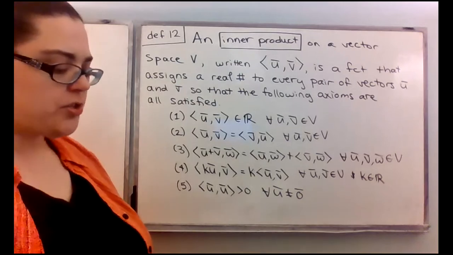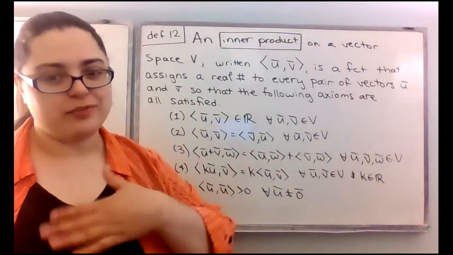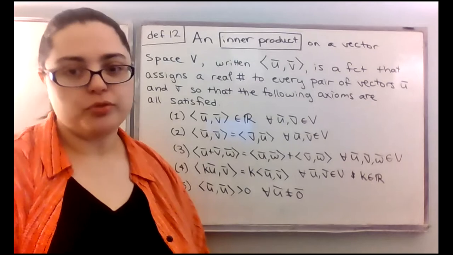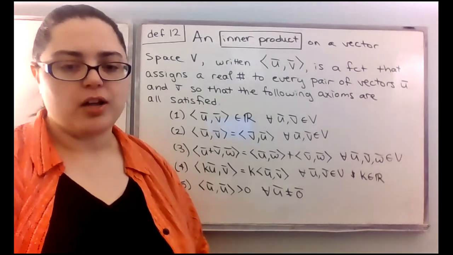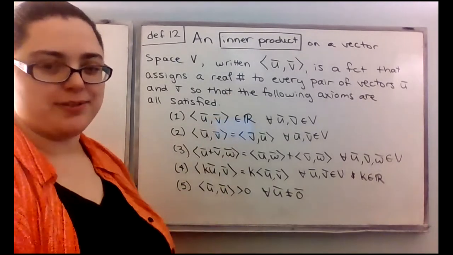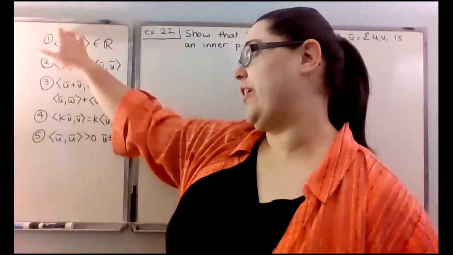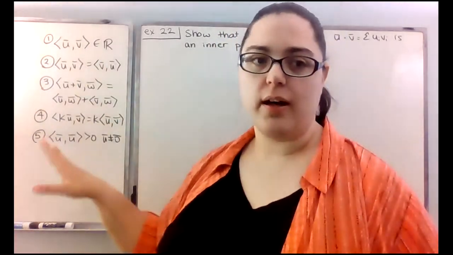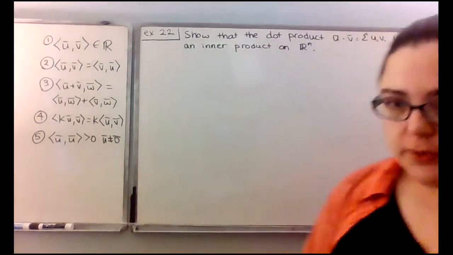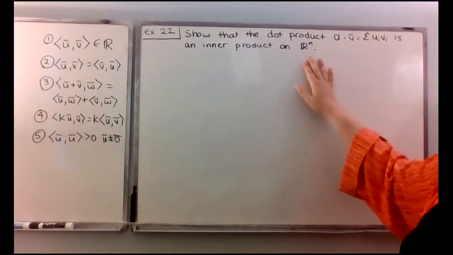All right. So let's do an example of an inner product you're already most likely familiar with, the dot product. So I'm going to erase the board and then we'll do an example using the dot product, in particular showing that the dot product satisfies all 5 of these axioms. So to help us out, I've relisted those 5 axioms over here on the side, in an abbreviated format. And what we're going to do for this example is show that the dot product u dot v is an inner product on Rn.